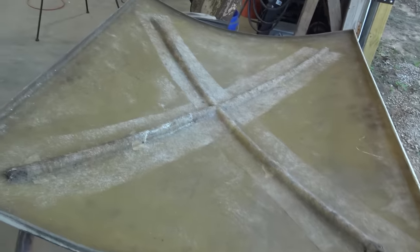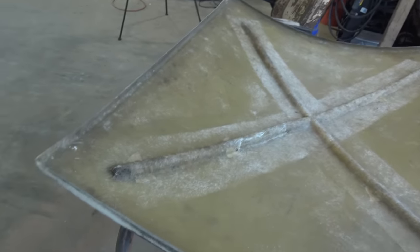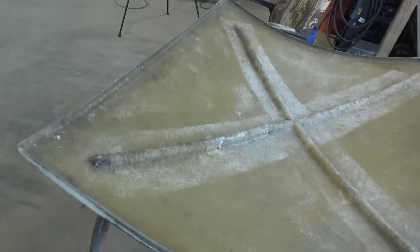I'm going to do that first. I'm going to get the sandblaster hooked up and sandblast some of that and see what it looks like. So stay tuned.